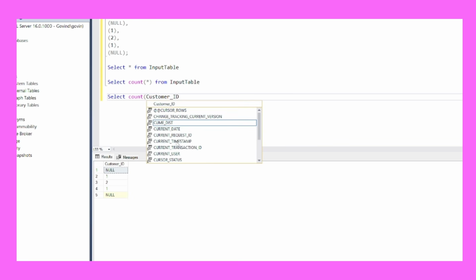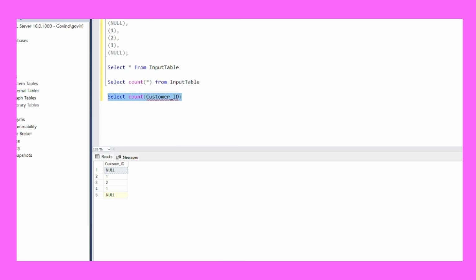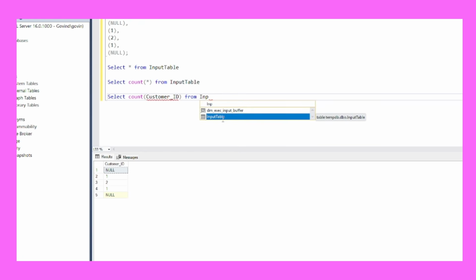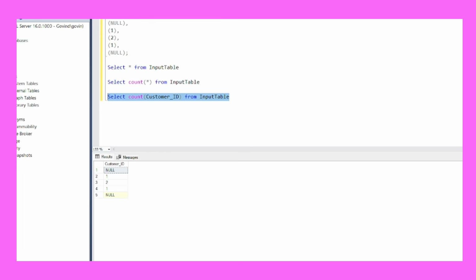I have to return from input table as well. If I run this particular query, it is giving me 3 records. Because here we have 2 null values and 3 values where there is a number. So this will give me 3, which is right.